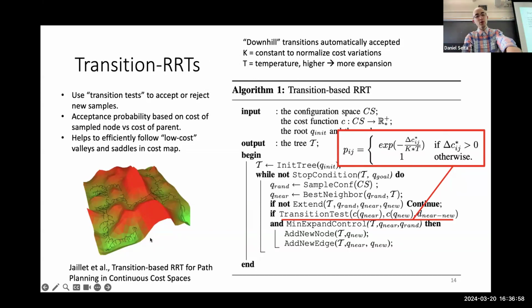And then yeah, you can look at this paper if you want to know more of the detail. It's a pretty readable paper, and there are different parameters like K and T. If you increase the value of T, you flatten the cost map. That's what the term temperature means. Temperature is often used not just in this, but in other contexts. Even ChatGPT has a temperature parameter. If you try tuning it for your homework, you increase the randomness if you increase the temperature. Again, you can use it for your homework, you just have to cite it.